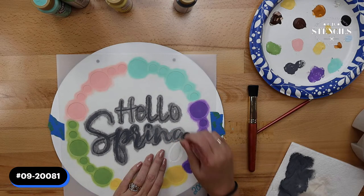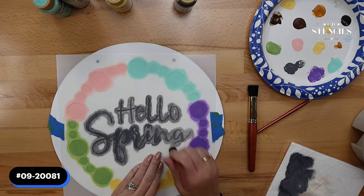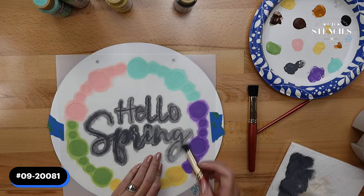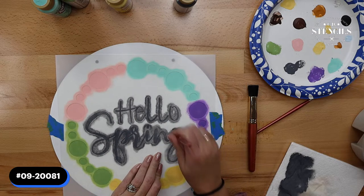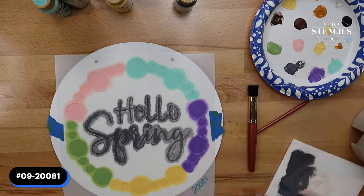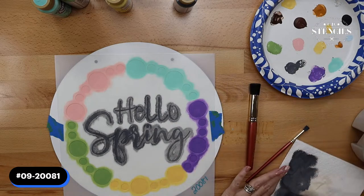The stencil brush comes in 4 sizes. Yes, it does. We tend to use the 4 and the 5 the most. The 6 is big. It's good for big open stenciling areas. Chris also has used it for base coating. It's a wonderful base coating brush. It's about 7/8 in diameter, the number 6 is. So it's a good size brush. Yes, it is, for sure. But then the number 3 is tiny. Yes, that's the one I was using earlier.